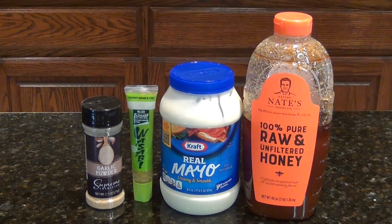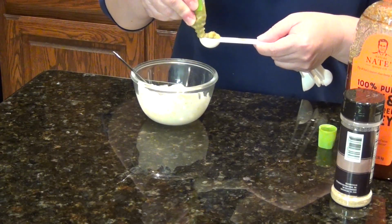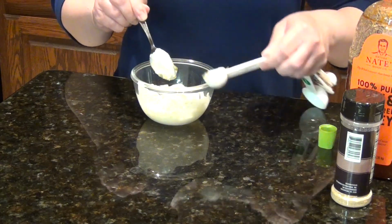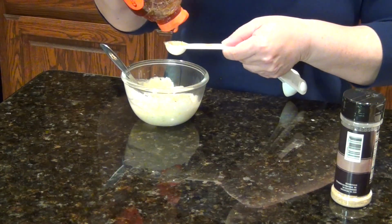These are the ingredients for the wasabi aioli sauce. Put 1/4 cup mayo in a bowl. Add 2 teaspoons wasabi paste. Start mixing. Add 1 teaspoon honey.